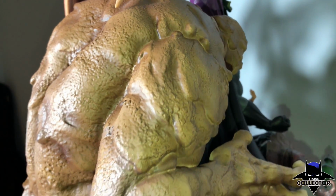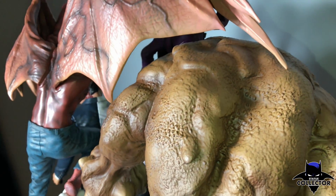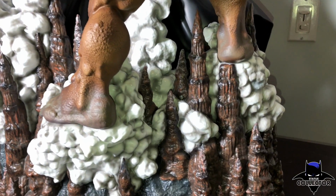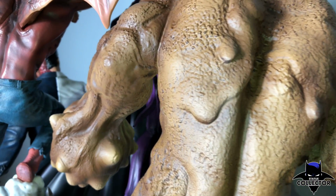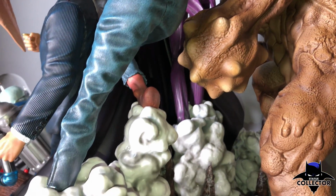Again, this is 1/6 scale, so it's not that big. Of course, the whole statue together does have a lot of big presence here. But look at the back; it looks really good. You have a Clayface butt there, which is pretty funny. It almost looks like a thong, but it is funny. But again, it's beautifully well sculpted. I love the cloud or the smoke at the bottom, and look at the texturing. That is really well done. And that mallet-like hand, that's exactly what I want for Clayface.